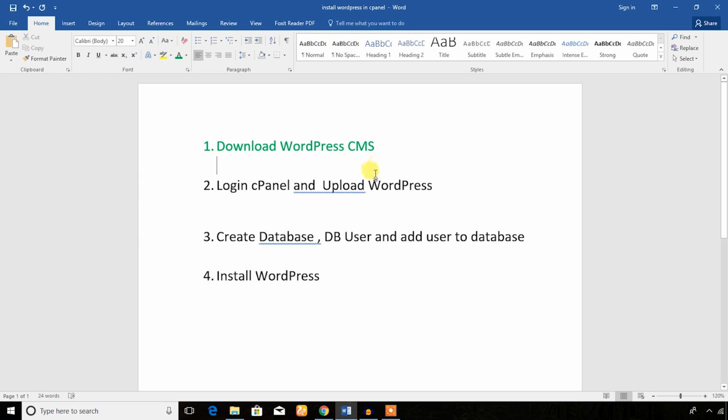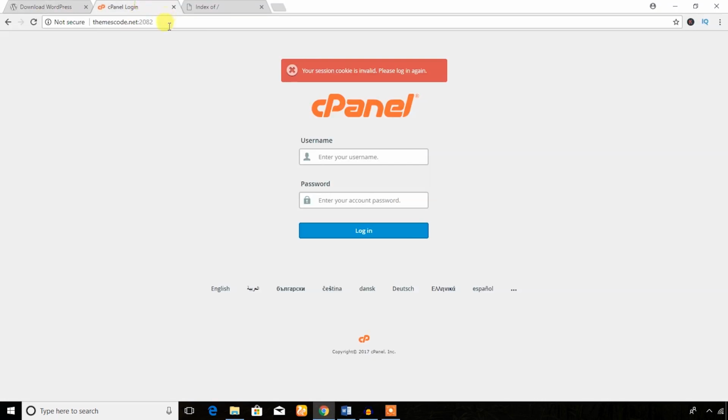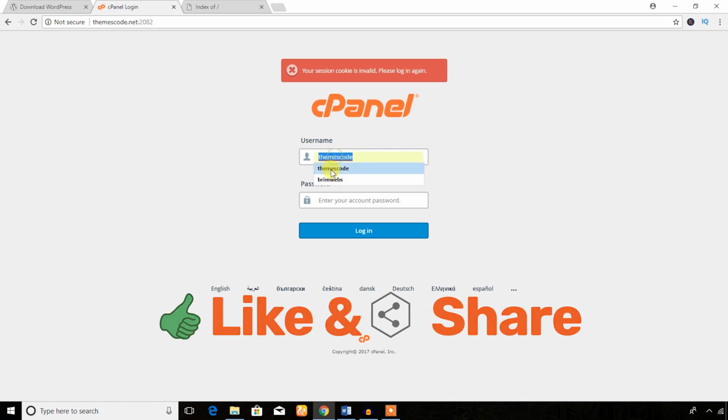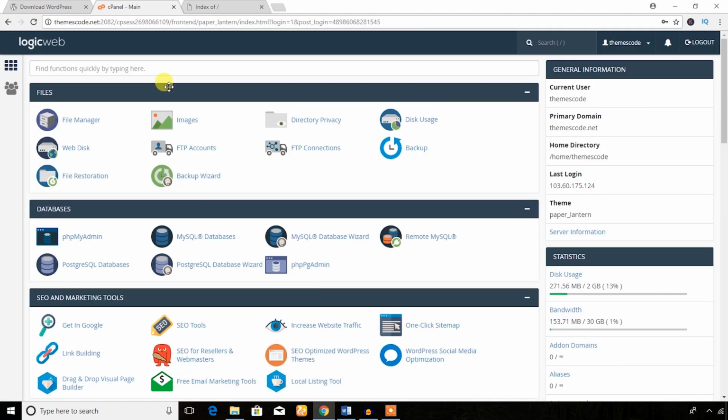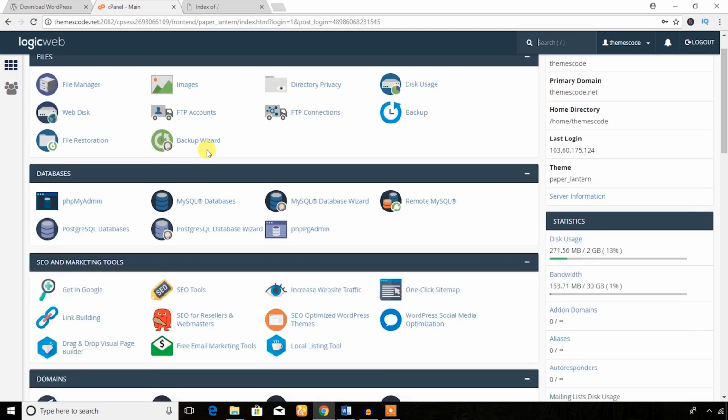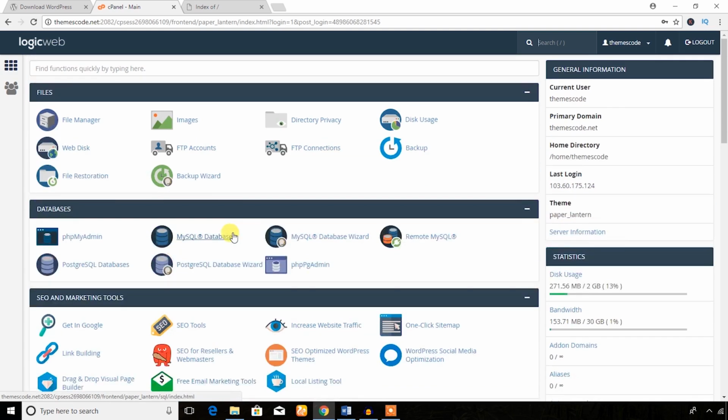Okay, this one is done, and now I should log in to cPanel and upload the WordPress zip file. Just come here, use the username, put the password and try to log in. Here it is. You can see the cPanel environment. If you are not familiar with cPanel, nothing to be worried about. It's simple. And in the cPanel, you will find the file section first. Okay, here it is. In my cPanel environment, the file section is in the top section, but it can be organized in different ways in your cPanel environment. So just find the file manager.